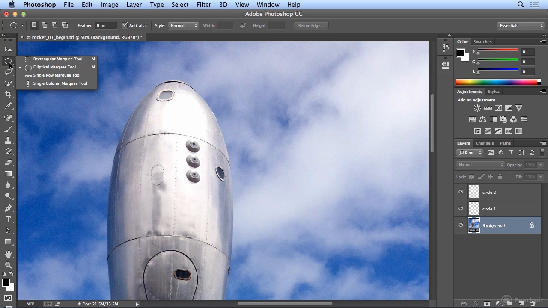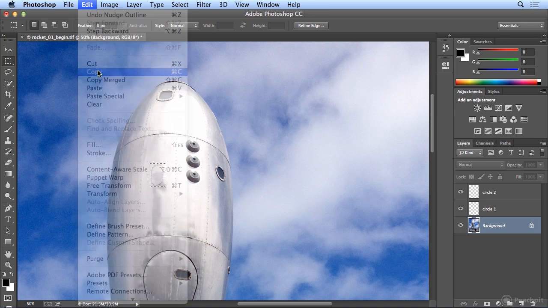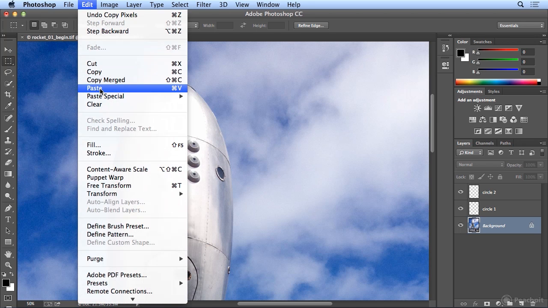And I'll right-click on my elliptical marquee tool, go back to my rectangular marquee tool, and I'm going to try to make a very tight selection of this, because there's what looks like denting happening here, and it's going to be really tricky to copy. I'm going to get a little bit of the denting, but I'm just going to have to let it go. I'm hitting my left arrow key once to nudge it over to make sure I have that in the right spot. And now I'll choose Edit, Copy, Edit, Paste.